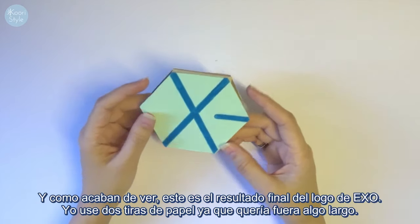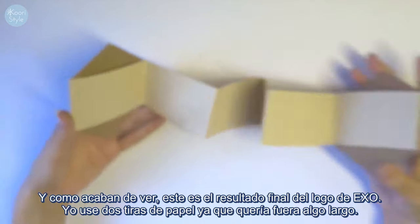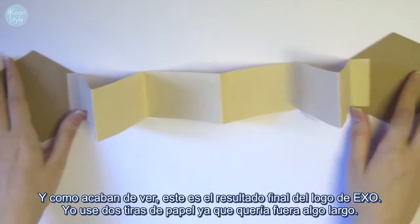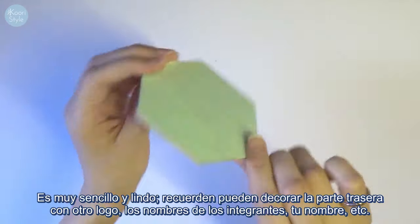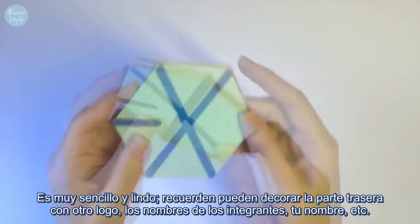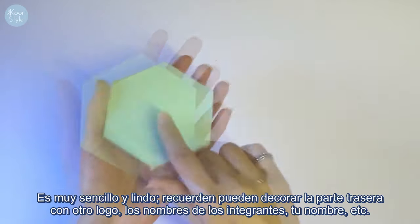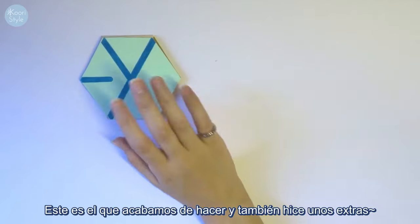And well, as you saw in this video, this is the final result, my friends. This is the EXO logo. I made this one with two pieces of paper because I wanted it to be longer. And as you can see, it is very simple and very cute. You can also decorate the back part of it. Maybe you can copy the logo again, you can add the members' names in here, your name or something like that. So this is the one that we made in this video.